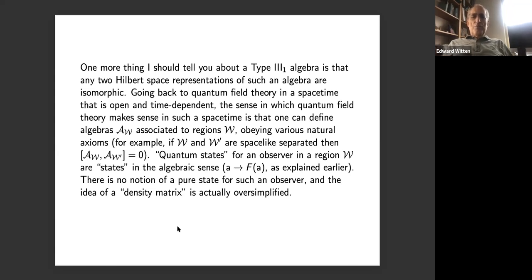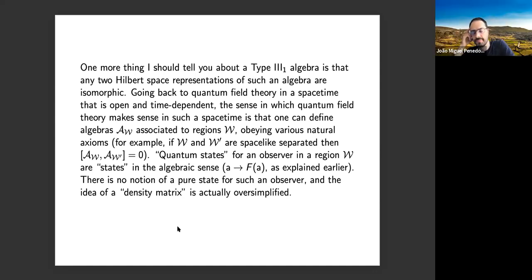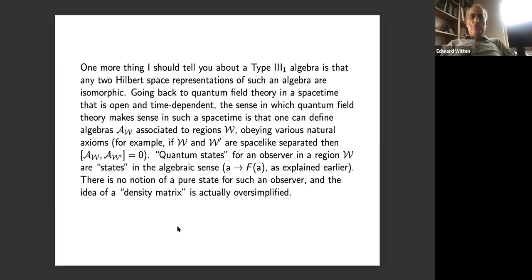What Wald would tell you would be this: in Wald's formulation, you have this algebra, and then you talk about Hadamard states, where a Hadamard state would be a set of correlation functions that obey the right short distance singularities. You can talk about all possible correlation functions in a given region that obey the correct short distance singularities. As far as I know, in a completely open space-time, that's all you can really do. Right. But it wouldn't have a very bootstrappy flavor because it's not highly enough constrained, I don't think.